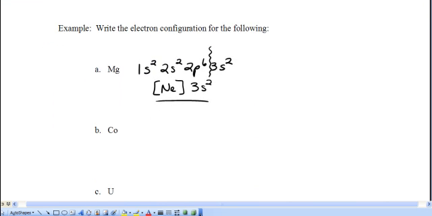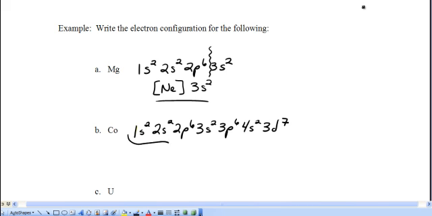The configuration then, once again, can you see? Let's not do it in yellow there. Let's go back to the black. The configuration will be a 1s2, 2s2, 2p6, 3s2, 3p6, 4s2, 3d7. Or if you want to use noble gas configuration, that can be collapsed to an argon core. You always go back to the last noble gas that you passed. So it's an argon 4s2, 3d7.